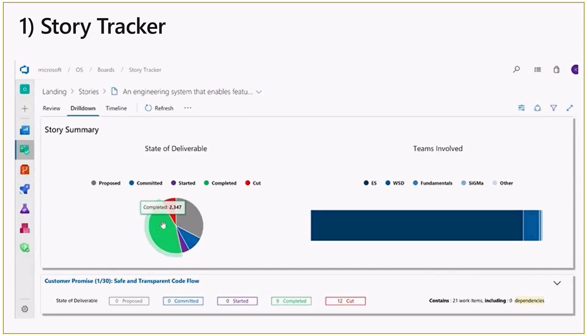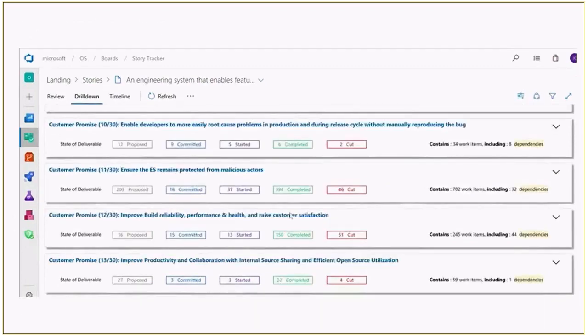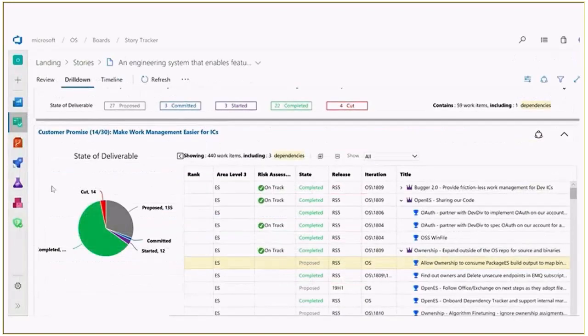And when they're concerned about the 40 plus stories and how they're all coming together, they can use these tools. So they can drill into all the different promises that were made and make sure things are going well and what we really want to tell our customers. So they can scroll through these different stories. When they find the one they want, they can use this tool to actually drill in and get a detailed view of this deliverable, right? How's all the work coming together? So this is the big picture view per story.